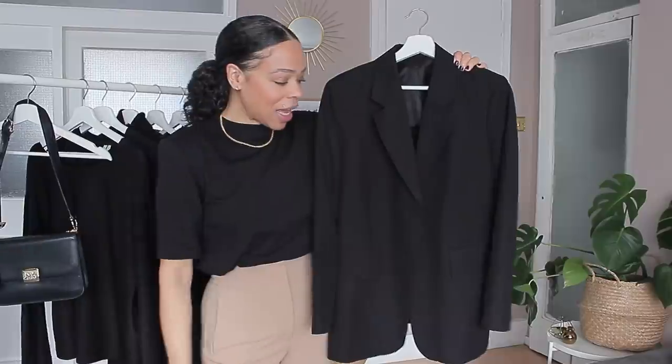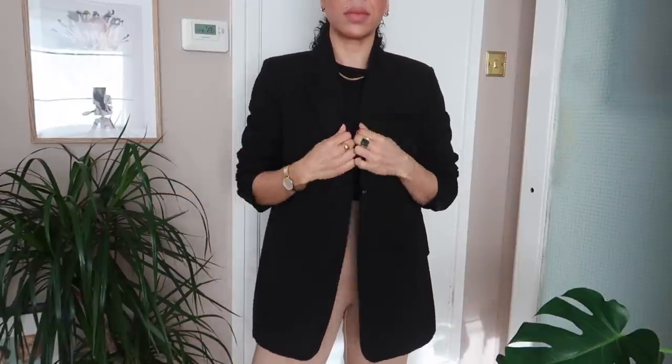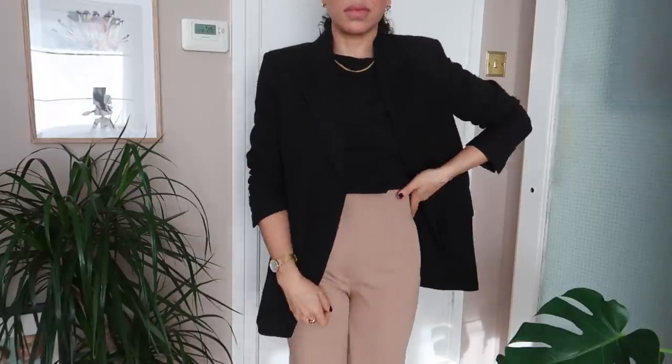The first piece I want to show you is possibly not going to come as a surprise — I feel like everybody should have this in their wardrobe. It's going to be a black blazer. The one I have right here is from Marquette and I absolutely love this piece. I bought it in the summer in their sale, and I'll link something the same or very similar from their website below.